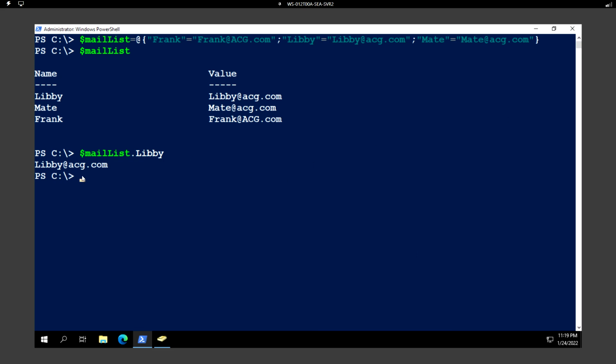And if we wanted to add a new email, we can run the following command: mail list.add, which is similar to the array. I'm going to add Stella and the value.